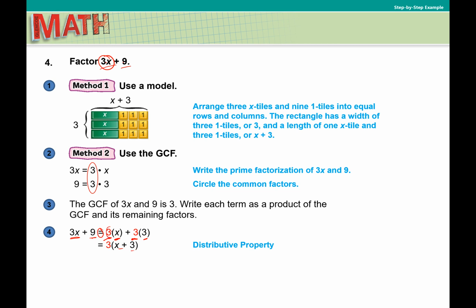Right? If I'm multiplying here and here by the same number, then I can put together the terms on the inside of the parentheses with the sign, this is addition in this case, and bump that greatest common factor to the outside. Okay, so basically 3x plus 9 is the same thing as 3 times x plus 3. And again, if I would check my work here, I take 3 times x is 3x, 3 times 3 is 9, 3x plus 9 is indeed the right answer there.